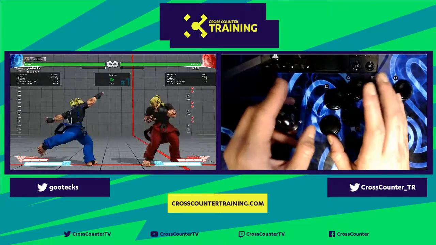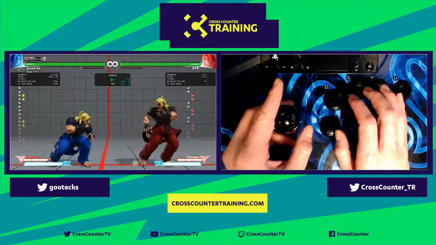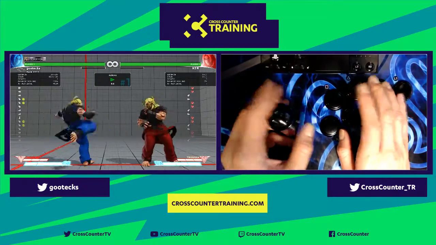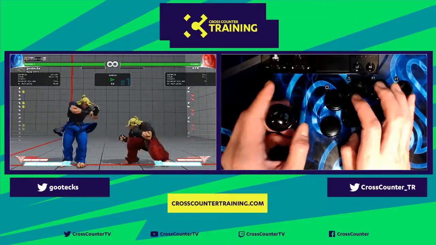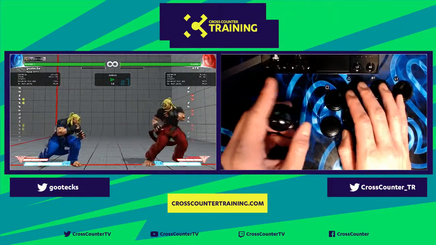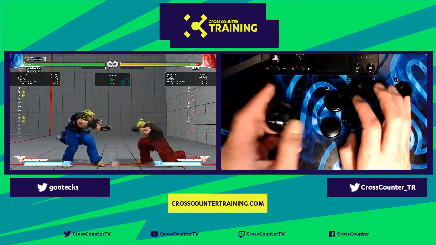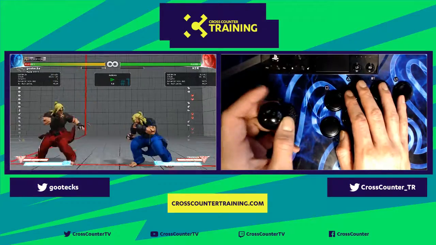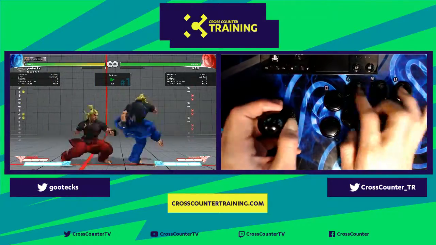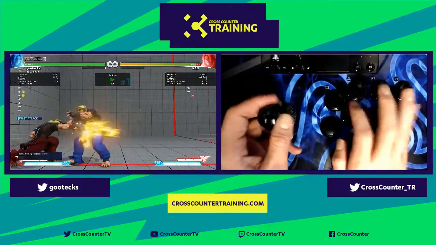So what we want to do is try to stand at a distance where we can hit it with crouching medium punch. But it might, you know, there we go. Yeah. It might take a little while to get the distance right. But with practice, we can get it.